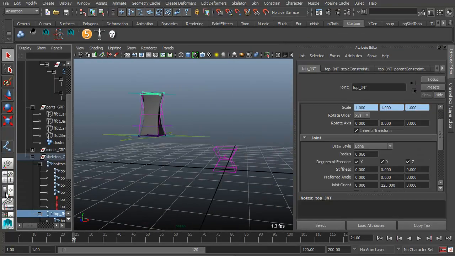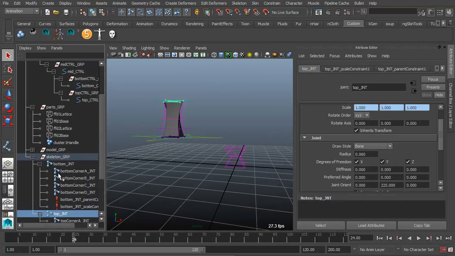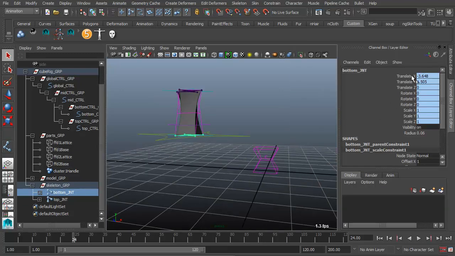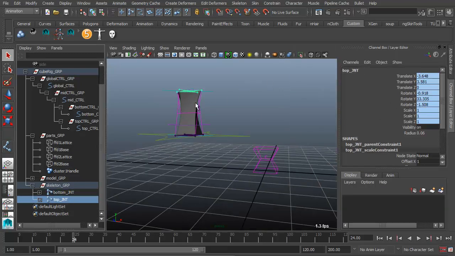This works because I haven't grouped these under anything that's moving. So the translate values that they have are in world space.